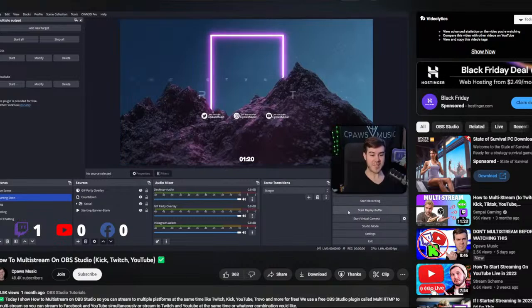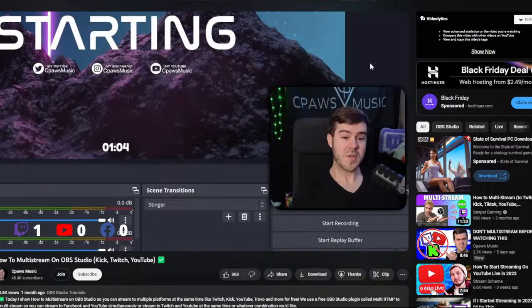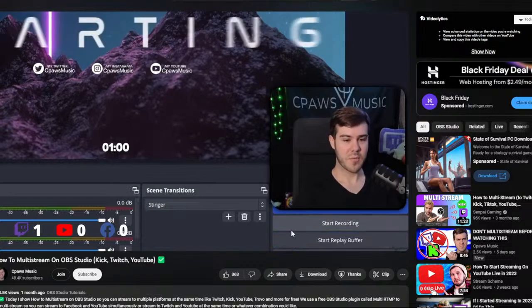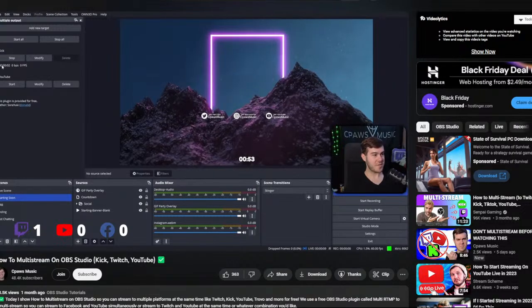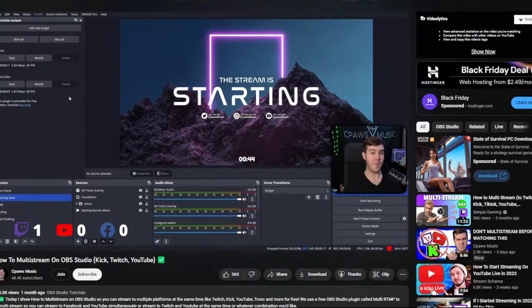Then we have Twitch as our main streaming service in OBS. Then we have Kick, and then we have YouTube. So now when we're ready to start streaming, we can click the start streaming button, which is conveniently behind my webcam. So we're streaming to Twitch right now, and then we can click start stream to Kick. It's going to start the stream, says connecting. Now it says we're streaming to Kick. Then we can click start streaming to YouTube. So we'll start streaming to that and then give it a second. Now we're streaming to all three services. So let's check them out one by one on the internet.